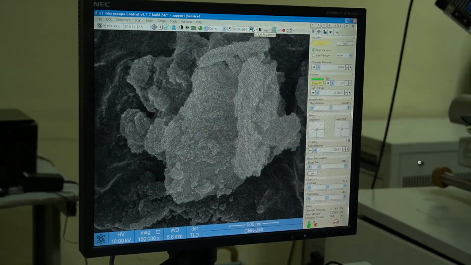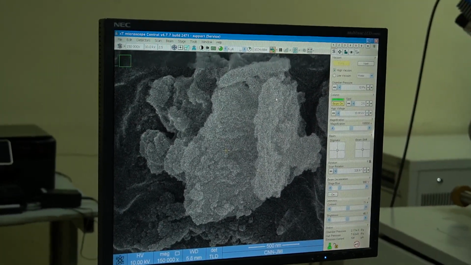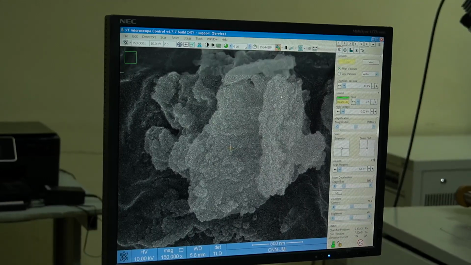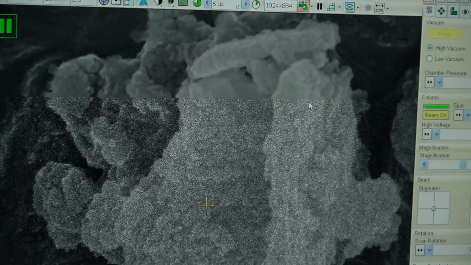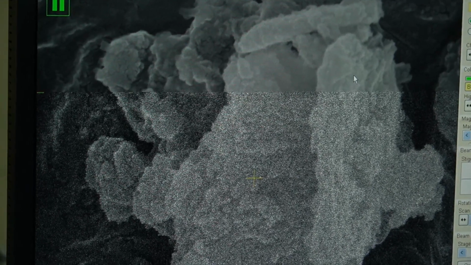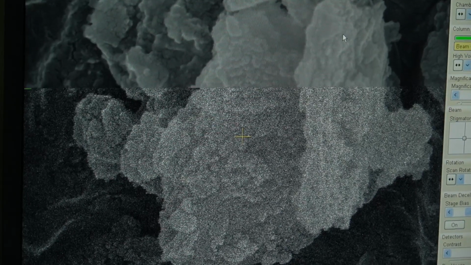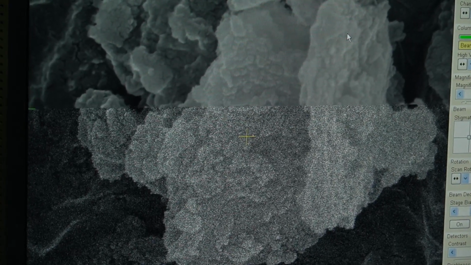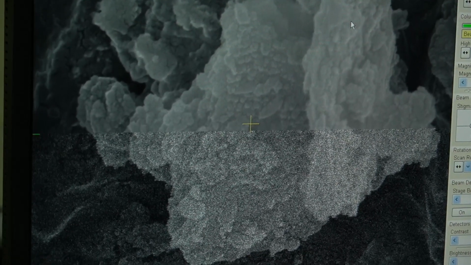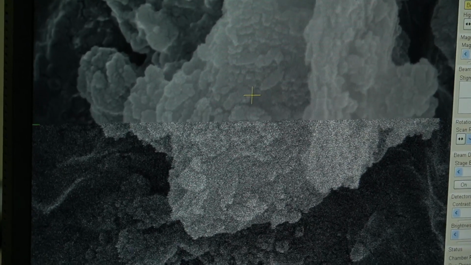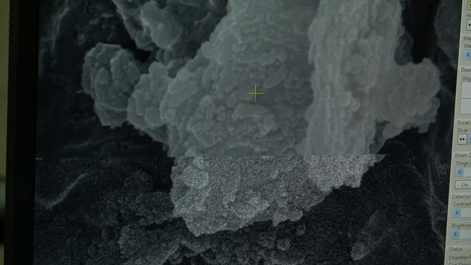If I capture it, it scans pixel by pixel and accumulates it, getting a final image which is more elaborated and has more resolution than the previous one. At max we can go up to 3 lakh magnification, up to 200 nanometers of length. Currently it is 1 lakh, because our sample is very big.